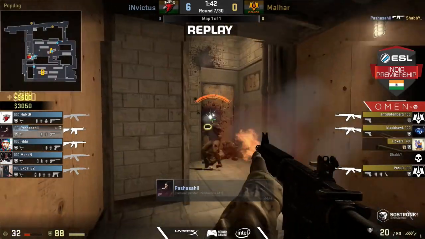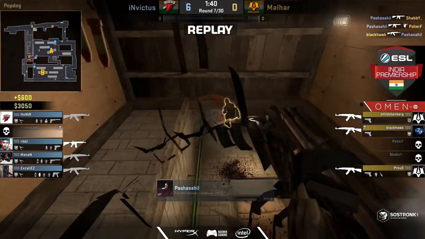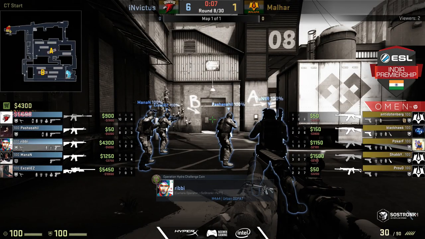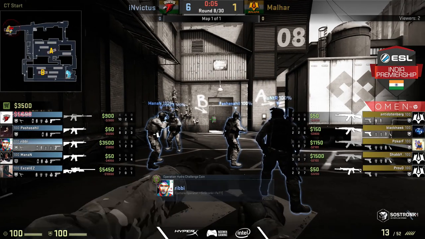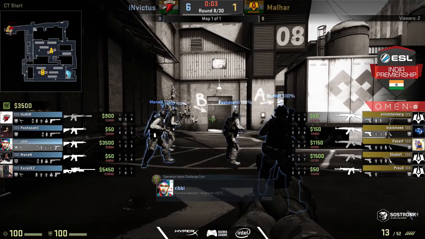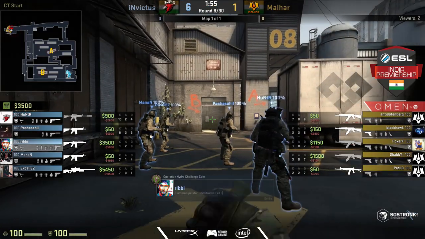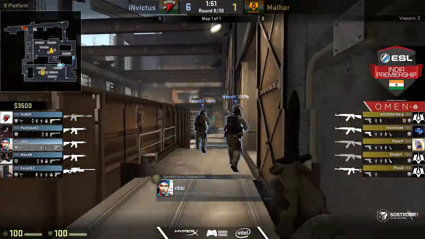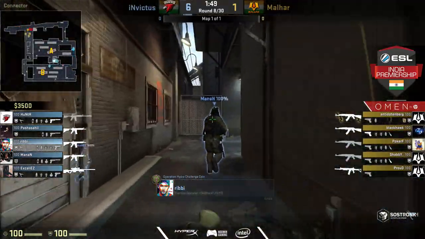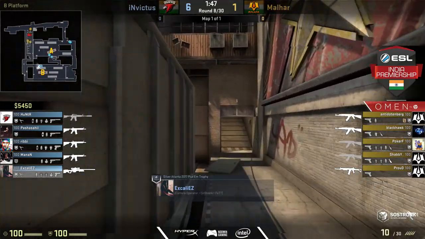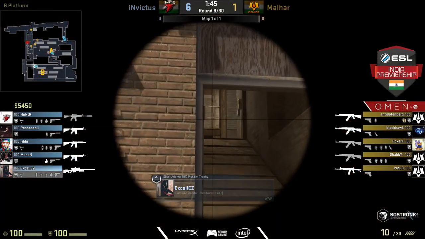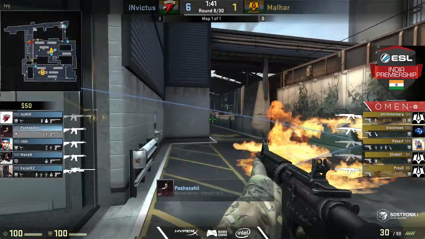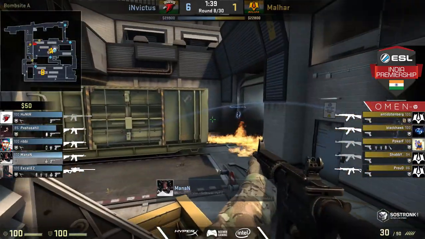And now, because they have a very good bank on them, they can easily go for this buy and be comfortable with a decent amount of utility as well. But they need to be careful. Handing Malhar round after round and allowing them back into the game by shredding their own economy is not what Invictus would have had in mind when they picked this map. They wanted to get it done fast. They wanted to be decisive and send a message to the other team saying, you may think you're good, but we're just that much better.